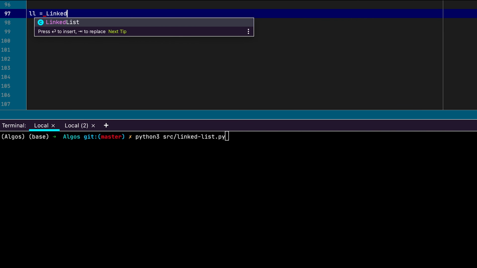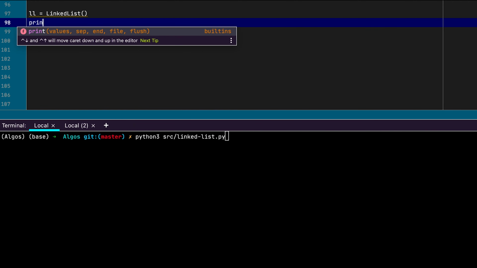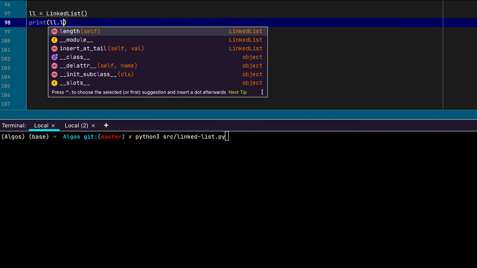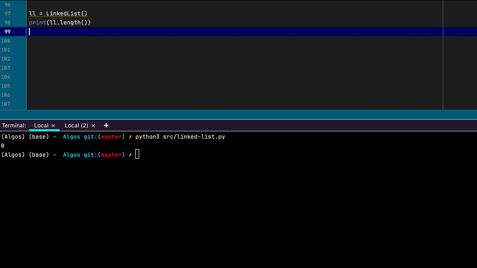And here, I just wanted to demonstrate two things. One, how we actually use our class that we just created for the linked list. We need to initialize a new instance of this class. Here, I've called it LL. And secondly, we can access the length method from our linked list. And when we run it, we can see here in the terminal that we have a list size 0 because we haven't put anything in the list yet.